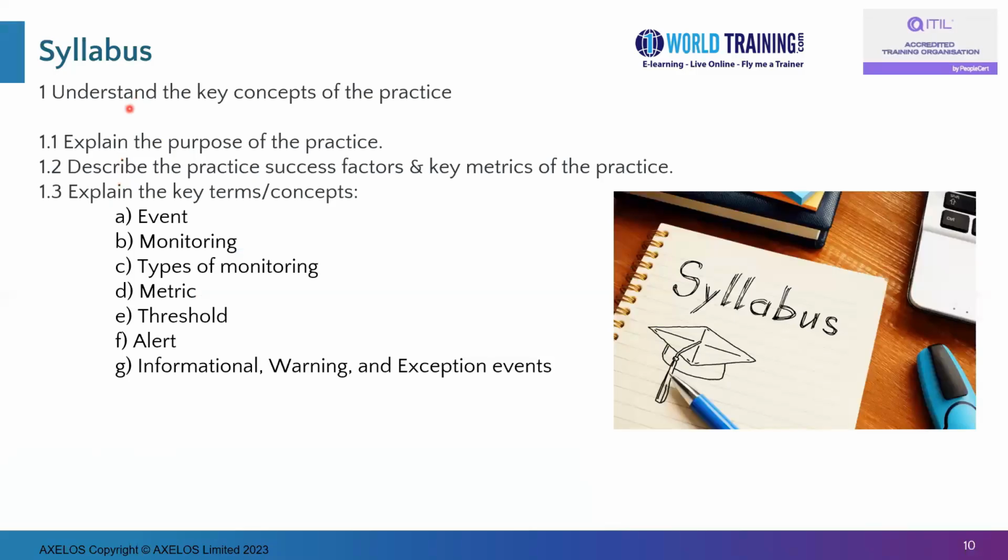The exam syllabus for this topic would be to get into some key concepts, such as the meanings of event, monitoring, types of monitoring, metric, threshold, alert, and the different types of events such as informational, warning, exception, even instructional is another one. And we will begin with the purpose of the practice, and then we will conclude this section with the practice success factors. There are a few, and then the key metrics of each of those practice success factors.